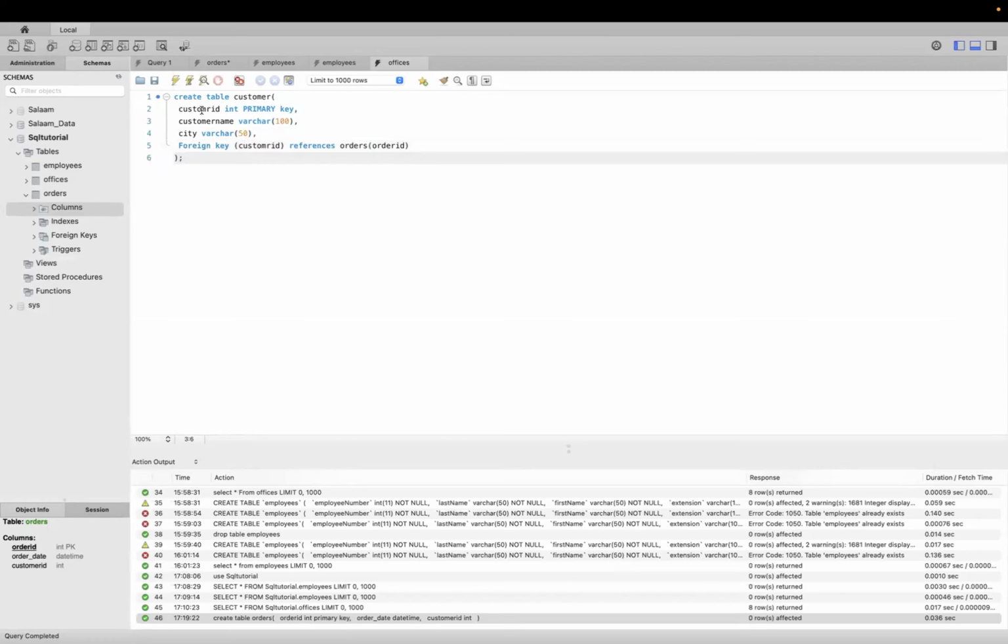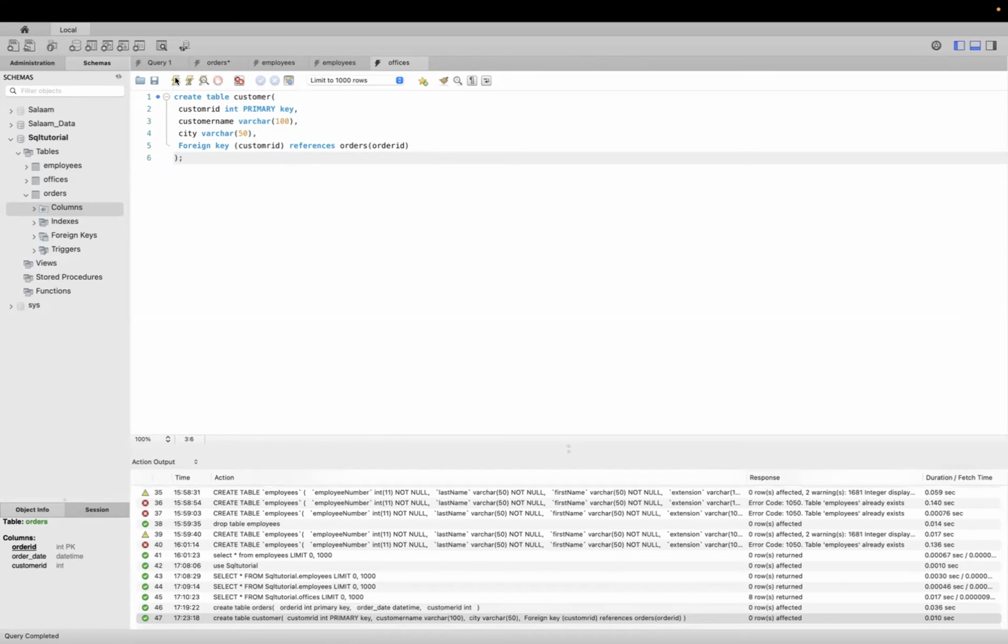So what I'm doing here, I already have an orders table. In the orders table, there is an order ID. I wanted to link this customer ID with this order ID, so I have to give referencing orders and the order ID. Let me create the table, then I'll show you with an example when I'm entering the values. So two tables were created.